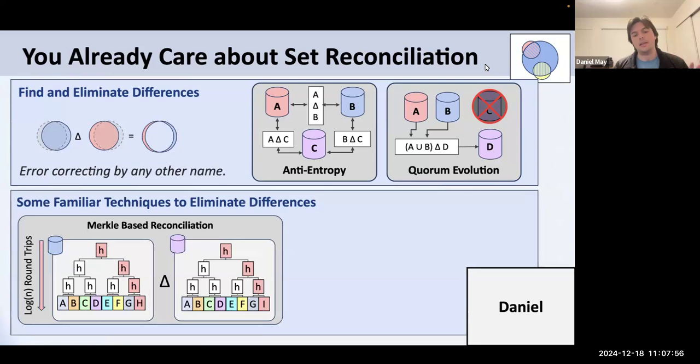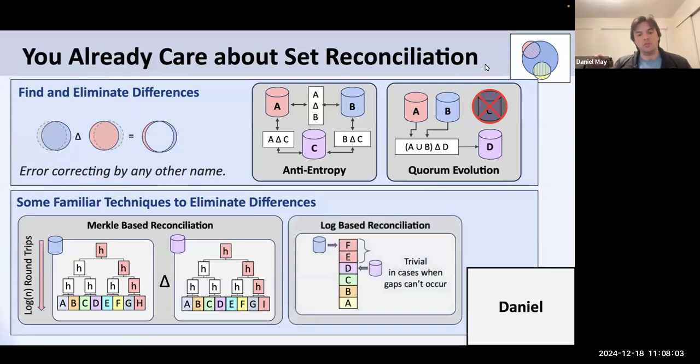For example, Merkle trees are the most classic, which requires, unfortunately, n log n or log n round trips to crawl down the tree structure to find the minimum set of differences. Because of this, we often see a non-local design decision made to force things into being more log-based. It's a lot easier to reconcile if there's already a total order of all of the events that have transpired in the system. This is an exciting algorithm because it allows us to take a step back and reconsider, with a stronger reconciliation protocol, what other design decisions can be made.